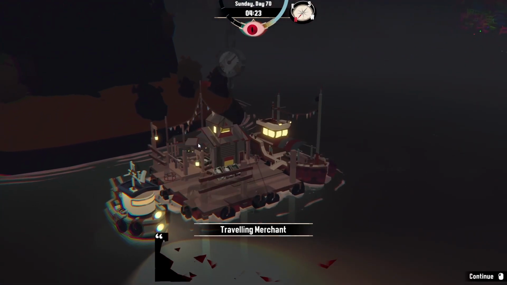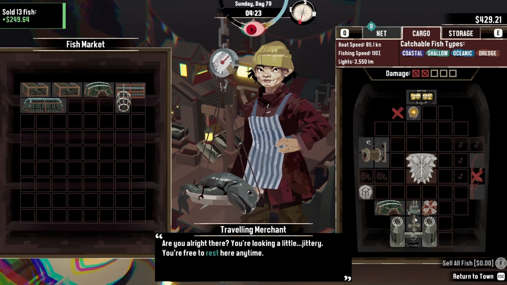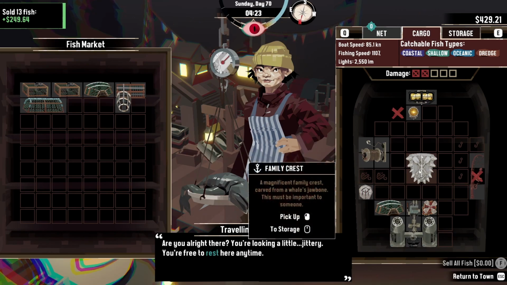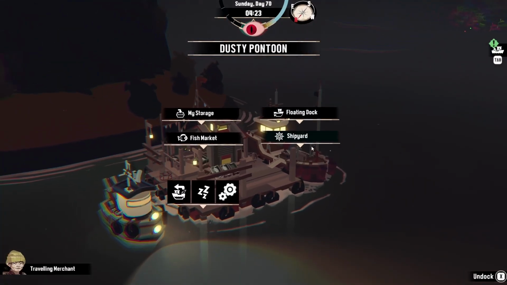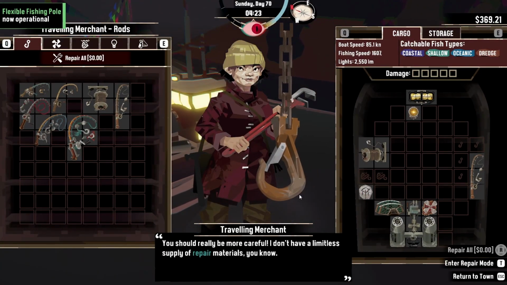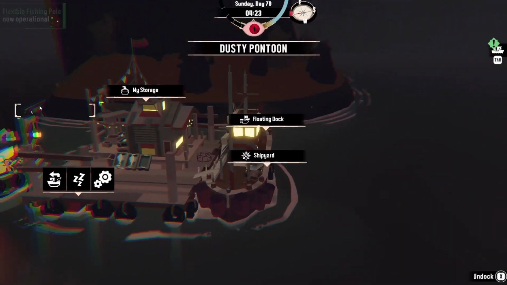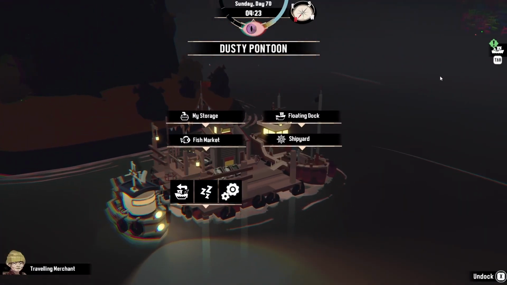So, I want to sell and repair before we lose everything. We're going to put that in storage so I don't lose it. Need to repair. What does she got for sale? 450. Okay. We're going to get that done.